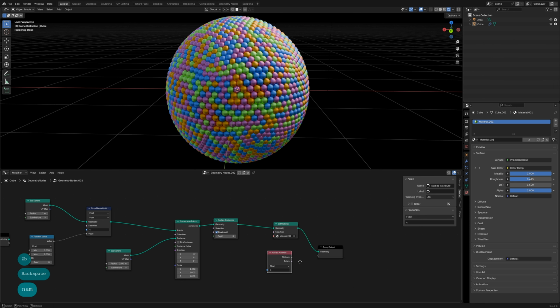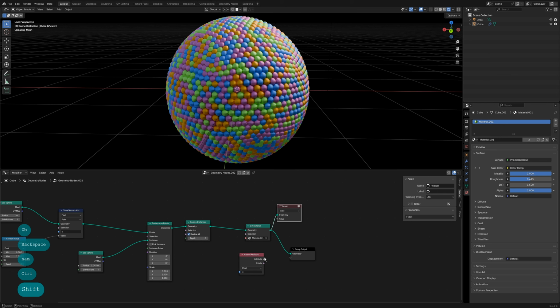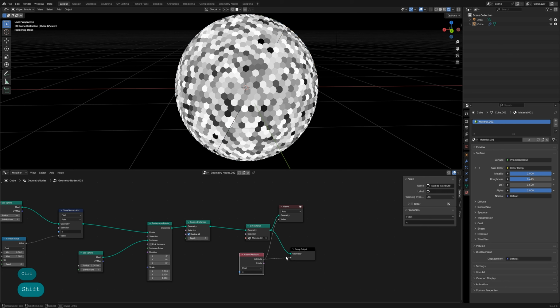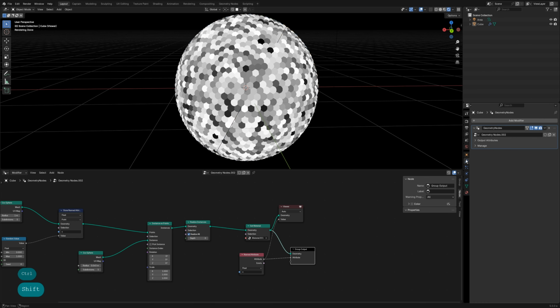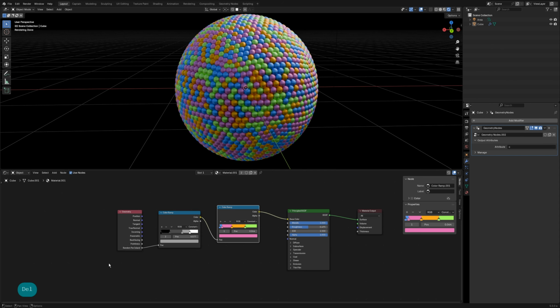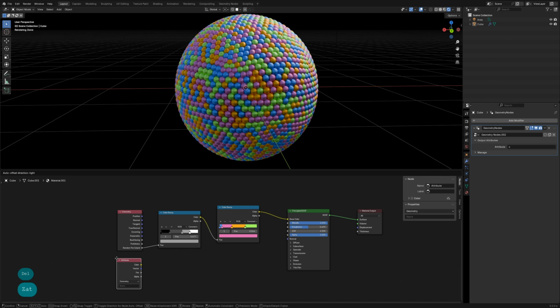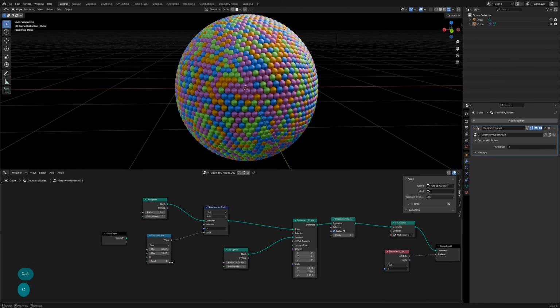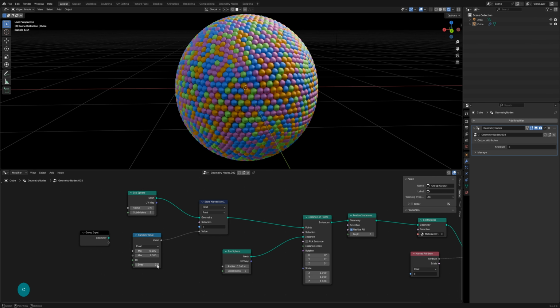You can preview the brightness of each sphere by pressing Shift plus Ctrl. Link this attribute to the output port to make it accessible to the material. In the Material panel, read the attribute and connect it to a ramp node. Now, simply adjust the seed value of the random node in the geometry nodes, and the color distribution of the small spheres will change.